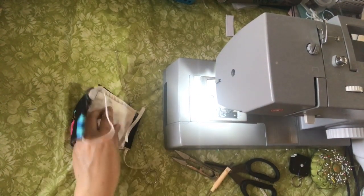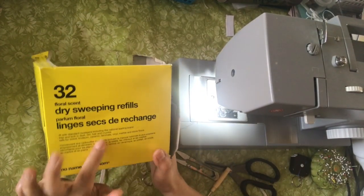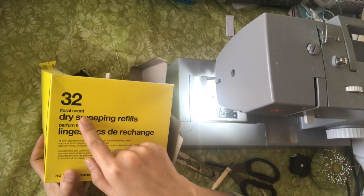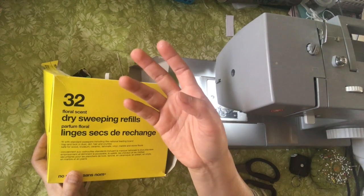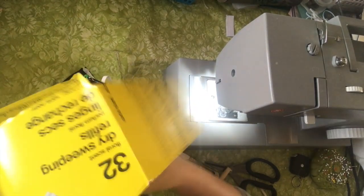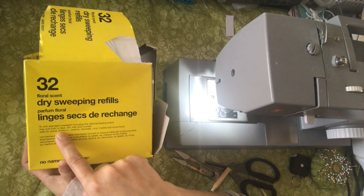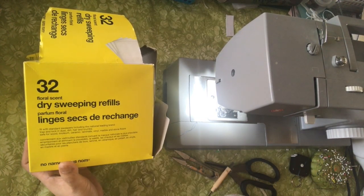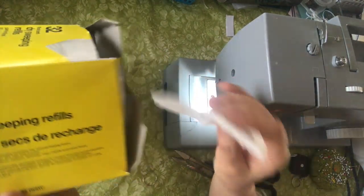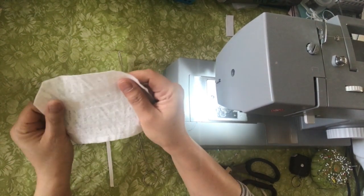And let me show you what I use for filter. Don't laugh at me though. Okay, this is what I use for filter because it's a dry sweeping refill. It's a floral scent, but I left it open for a long time, so the scent is almost gone. They might have unscented ones you can use, but this one already has no scent attached to it. It says trapped and locked in dust, dirt, hair, and crumbs. It says safe for food, for wood, linoleum, and because of the fiber here, I don't see any chemical in there.